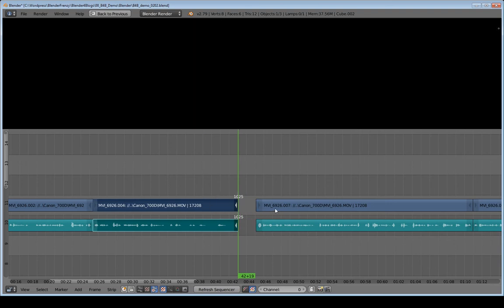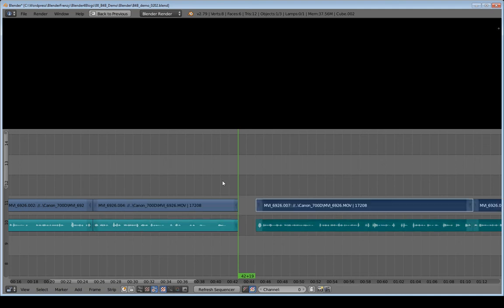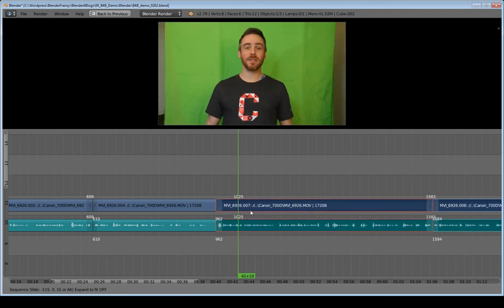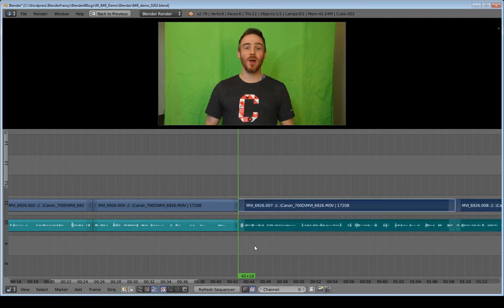So I'm going to select these first and then hit Shift S to snap those. And now what I can do is shift right bracket to select all of those again, hit G, and drag them and move them over these, and you can see there's a red border around these again. But if I click, it's going to snap right to the end of those strips.